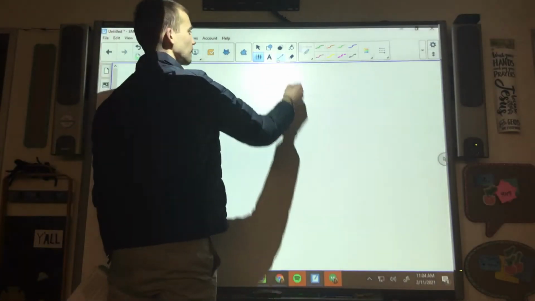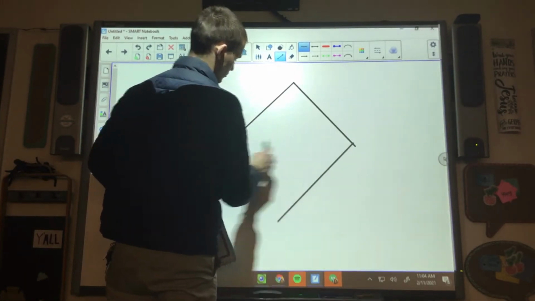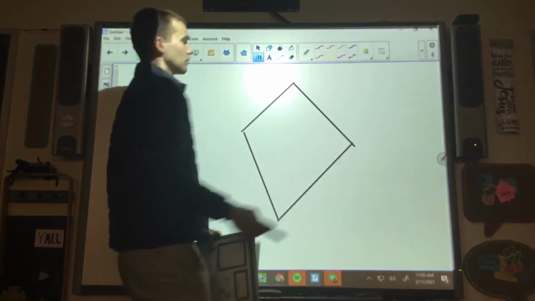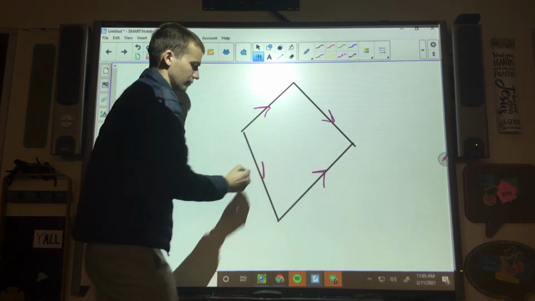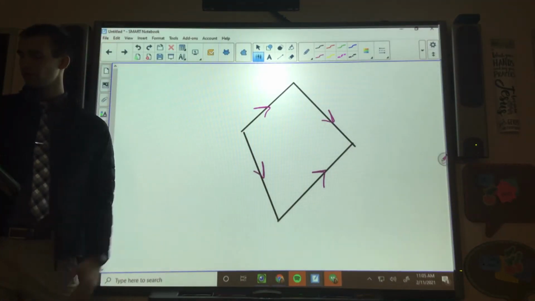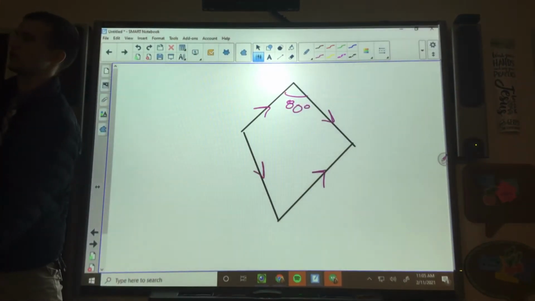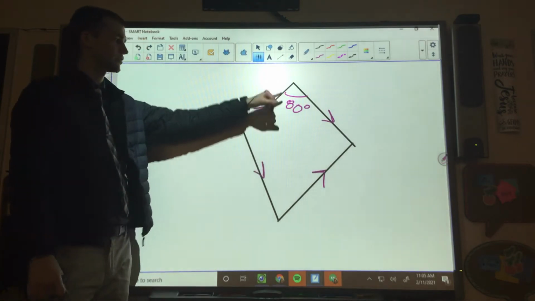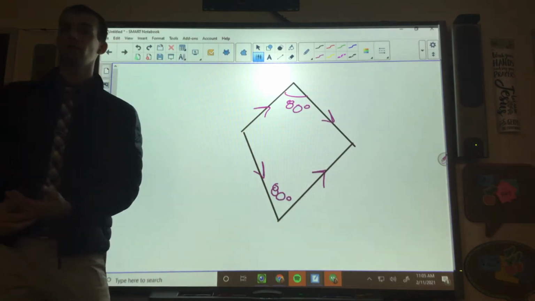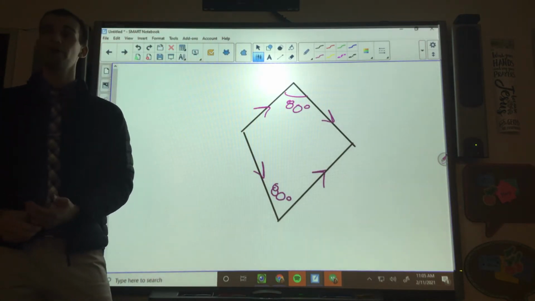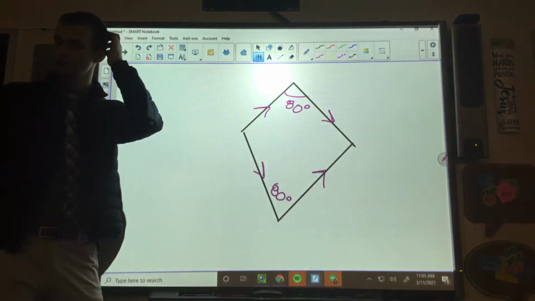No, 215. So it says, find the unknown angle measures. First of all, I'm just going to put these on here so that we can tell it's a parallelogram for sure. It says it's a parallelogram on top of that. If this is 80 degrees, I talked about this yesterday, this one is also 80 degrees. Is that true for all parallelograms? Yes, it is. In all parallelograms, opposite angles are going to be the same. Now this isn't exactly like the one in the book. I'm just trying to draw it as best I can.